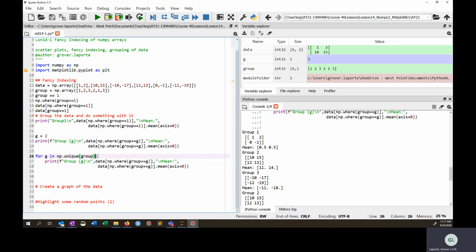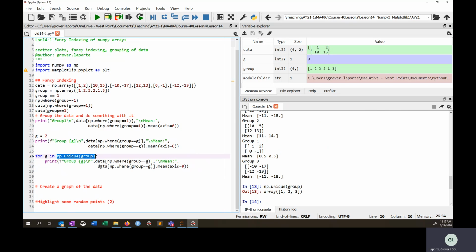You at least have seen this before. What do you think np.unique does? Obviously, it just goes in and will only do the unique ones. So if 2 is not unique here, it won't do it again. So let me just run that. Let's just run this code. I'm not sure if you know, but you can just highlight that and just run that. And what it does is it gives you 1, 2, and 3.